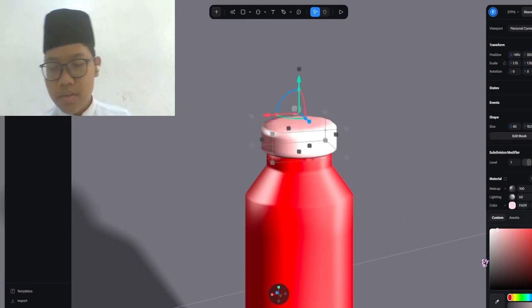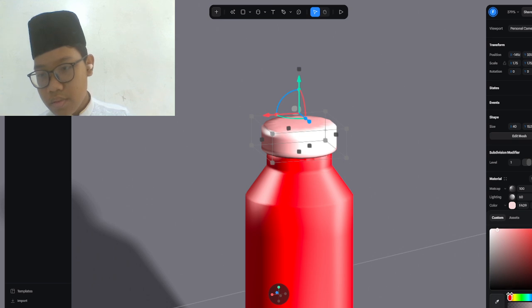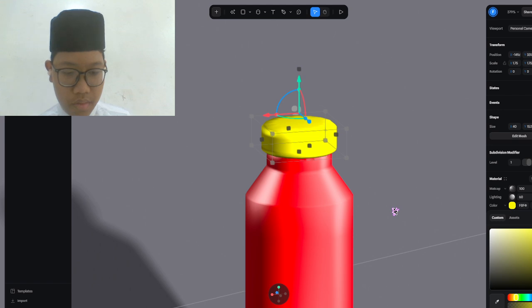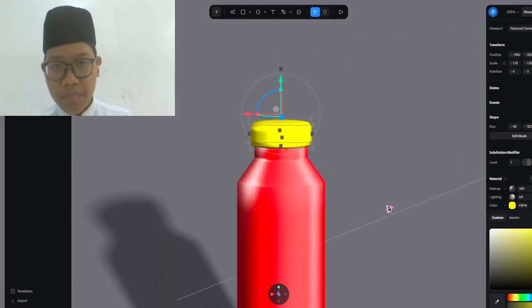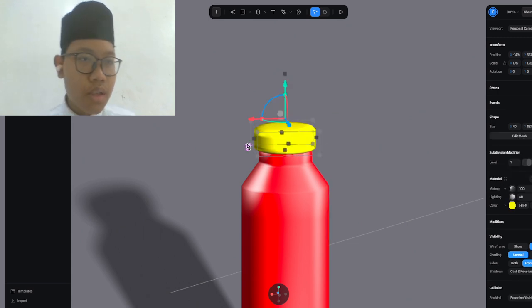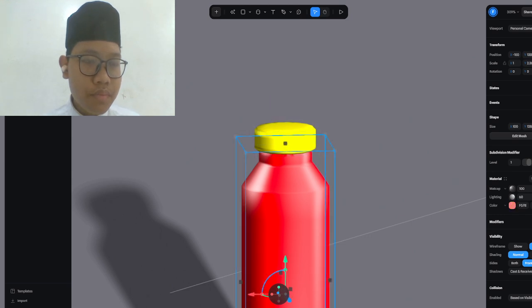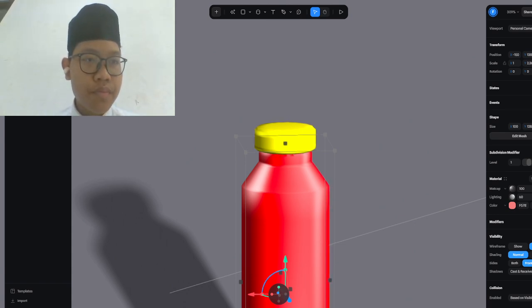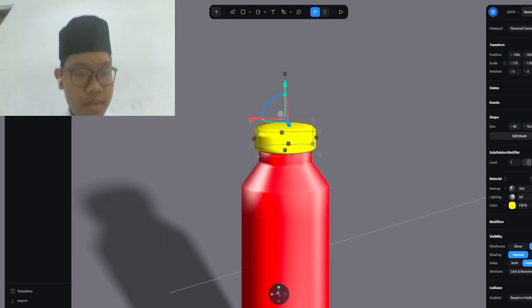Maybe the background was blue or maybe yellow. So let's start McDonald's. Yeah, it's like this. Okay. So now we can set it to blue first. This.